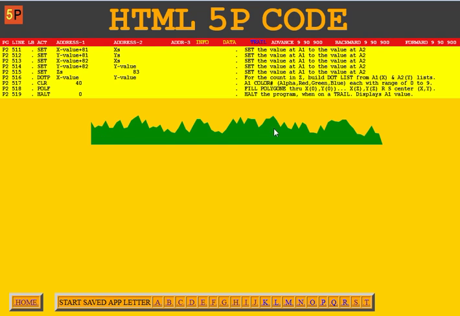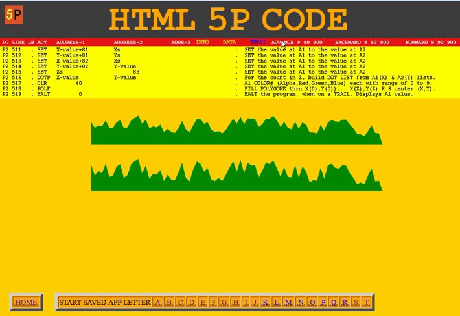Well, this is the polygon it drew when it was 40% of the new value and 60% of the old average. Well, let's advance. This one, it was 60% of the new value and 40% of the old average.